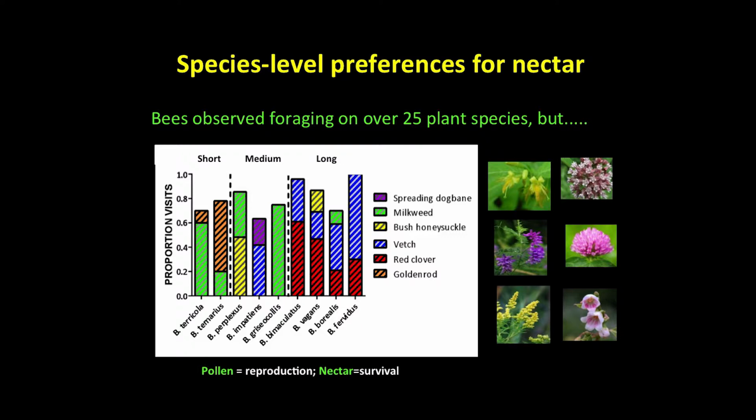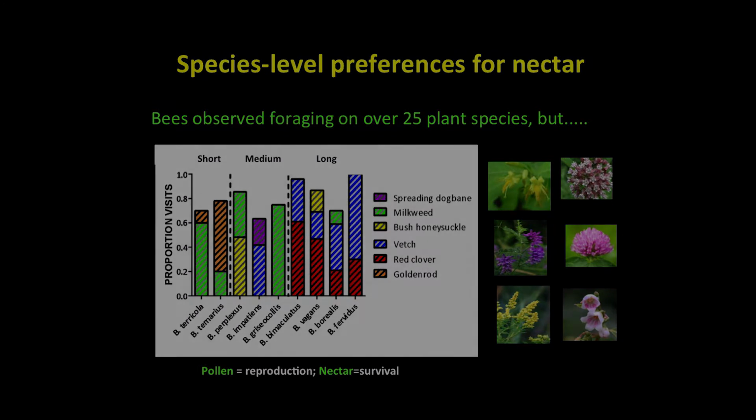Notice that Bombus impatiens is foraging on vetch and spreading dogbane. Completely different. So the question is why? They have the same tongue length, they're the same body size, and what we think is going on is that there's something in the nectar chemistry. There are certain compounds in the nectar that are not just attracting some, so these gustatory preferences, but they're actually repelling pollinators or animals that aren't effective pollinators.